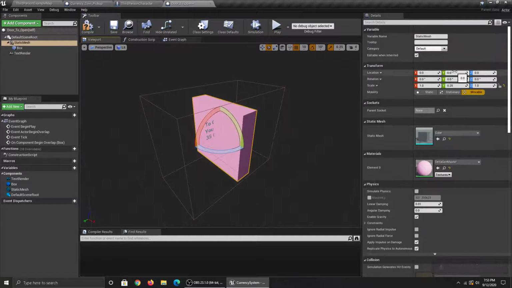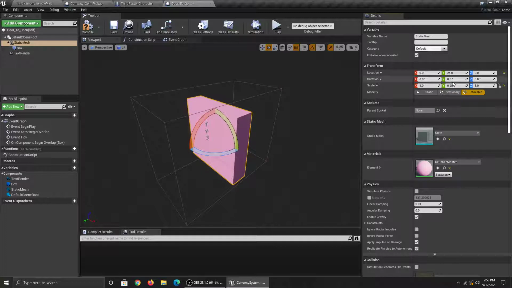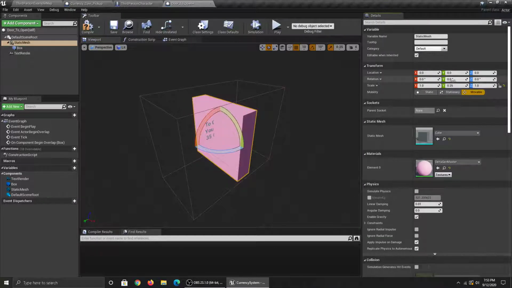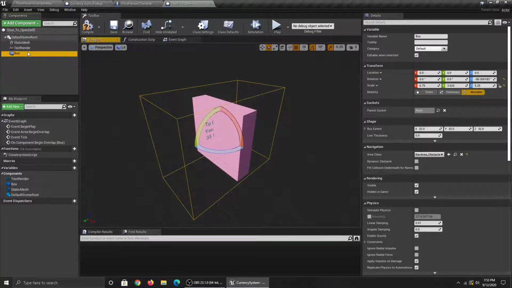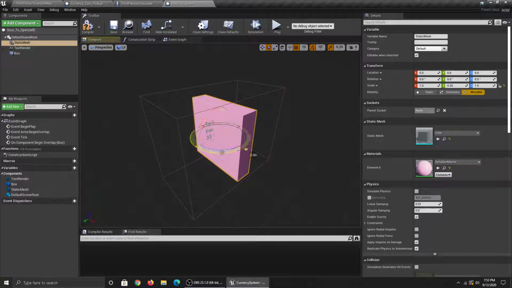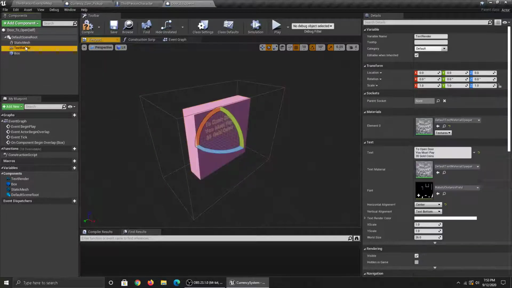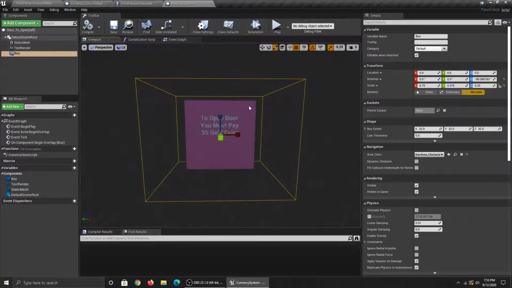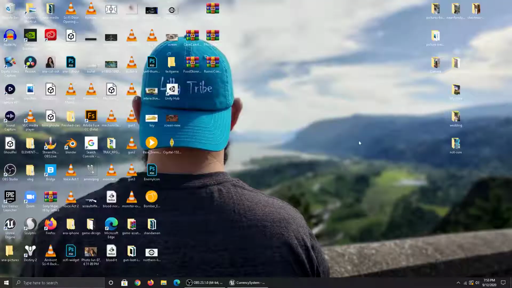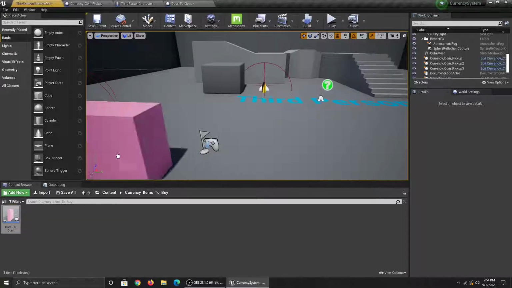Let's see. Oh, it's because it's all attached here. Let's take these and put them to the default scene root instead. Then we can rotate them individually. All right, cool. Take this text render, and we'll move this forward. And let's go ahead and extend this box out a little bit more. All right. So now that we've got that, let's go ahead and keep doing that. Let's put this here.